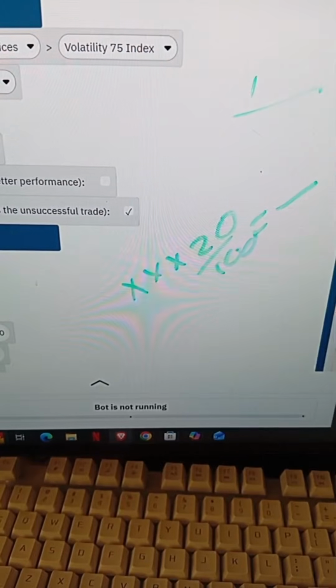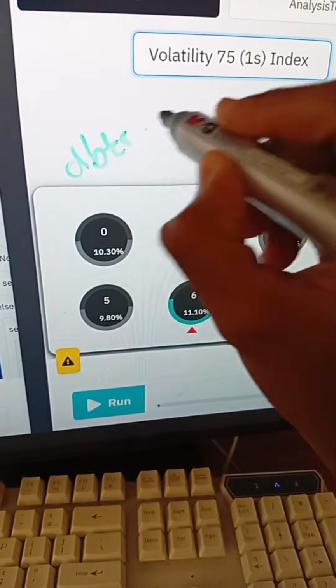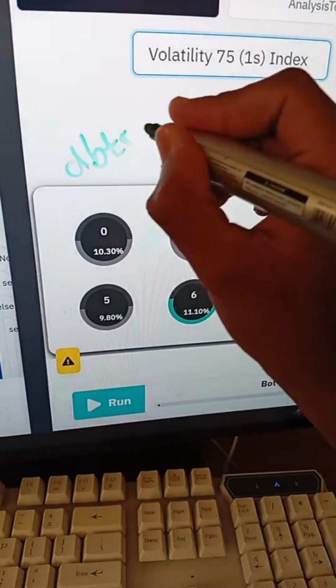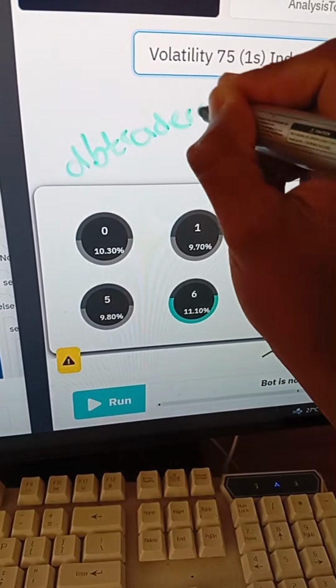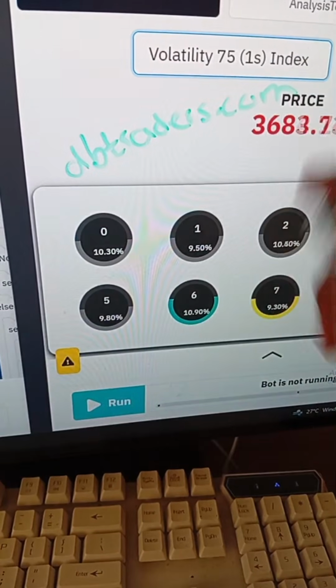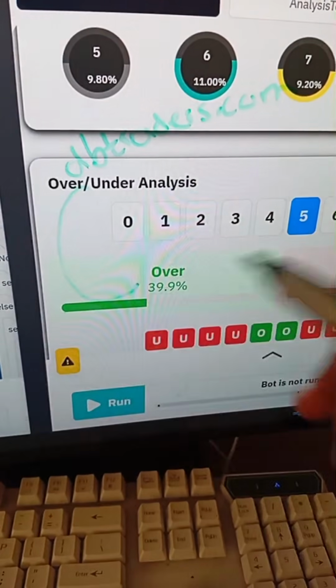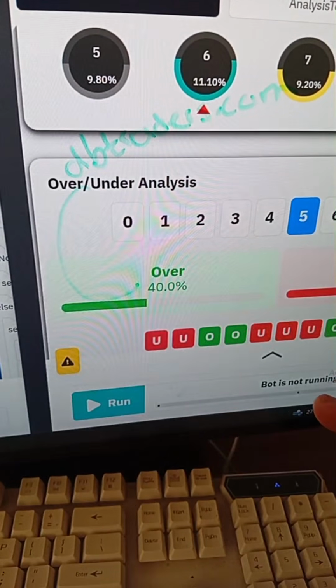Enoch, which website are you using? The website I'm using to trade is called dbtraders.com. You can just go to dbtraders.com. It is a random third-party website. You can use any website you want, but I usually use dbtraders.com because its interface is easy. But I only trade on the official deriv.com website. Please only do your trades on the official deriv.com website. You can use these third-party websites for the analysis tools. Like for dbtraders, you just use it for this particular part. But only execute your trades on deriv.com.